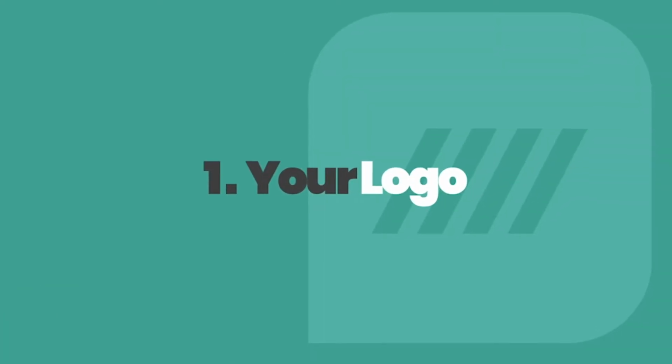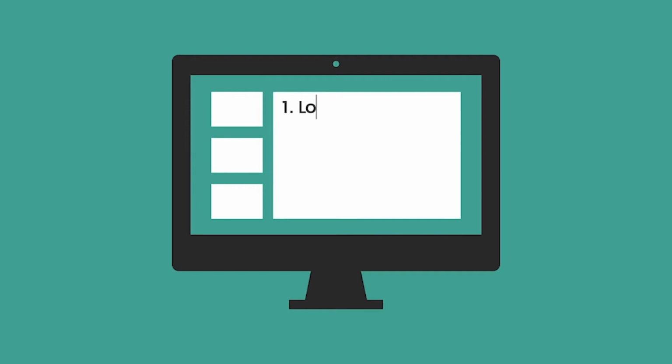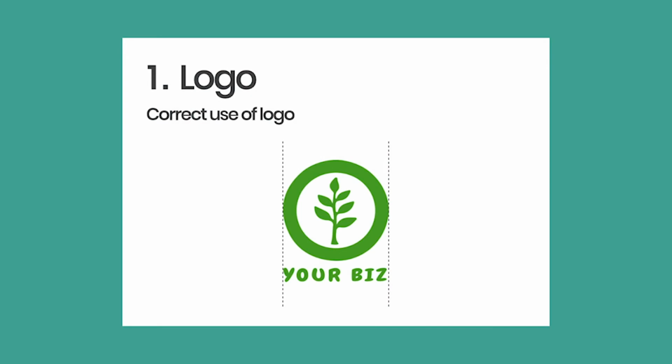The first section you want to look at is your logo. So let's drop that sucker in there. Okay, so when it comes to your logo, you want to make a list of rules of the correct way to use your logo. And the list might become pretty long depending on your organization or business. So you want the correct use of your logo when it comes to your website, social media, email signatures, signage, product placement, etc., etc., etc. You want to make sure that you are covered so that when your logo is placed in one of these things, your logo is consistent across all these things.